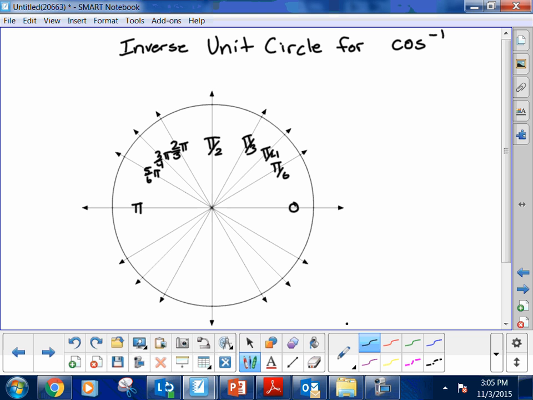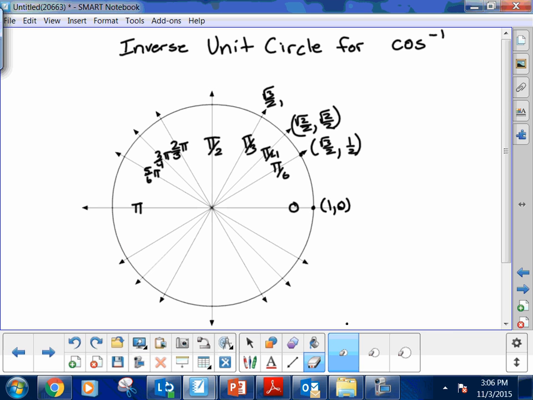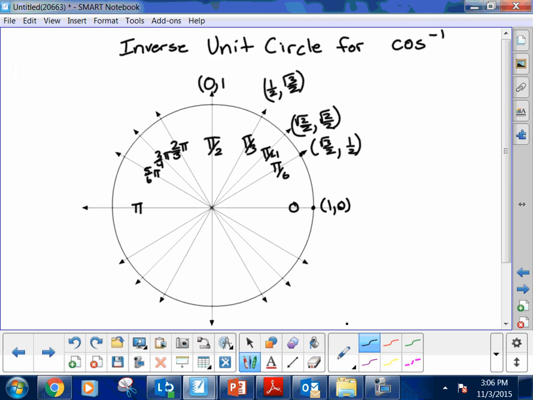We're also going to go ahead and just put in the values for these angles of the unit circle, which means that we're going to do 1, 0, square root of 3 over 2, 1/2, square root of 2 over 2, square root of 2 over 2, 1/2, square root of 3 over 2. Oops, that one's written wrong. It's 1/2 to begin with on that one. This one's going to be 0, 1. This one's going to be now negative 1/2, square root of 3 over 2, negative square root of 2 over 2, square root of 2 over 2. And this one's going to be negative square root of 3 over 2, 1/2, and with my last value being negative 1, 0. All right, lovely.